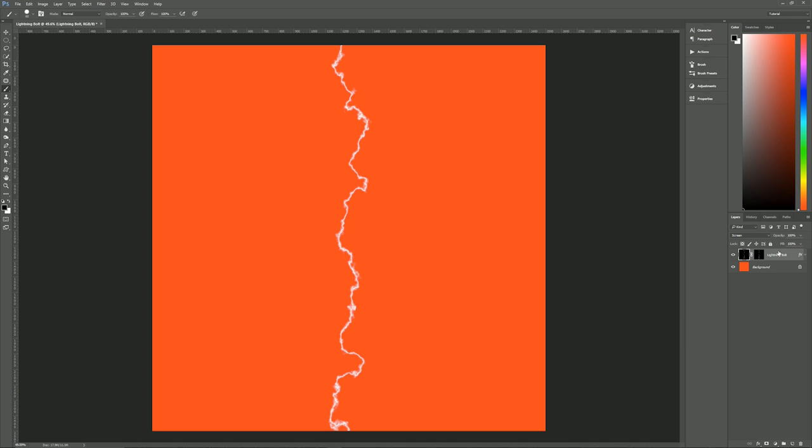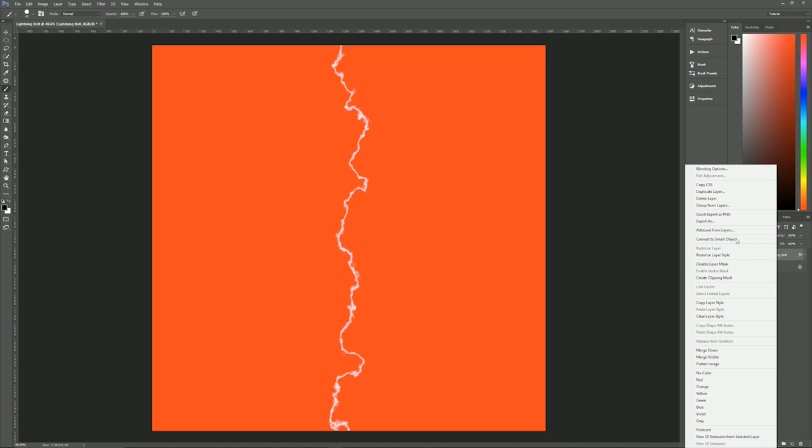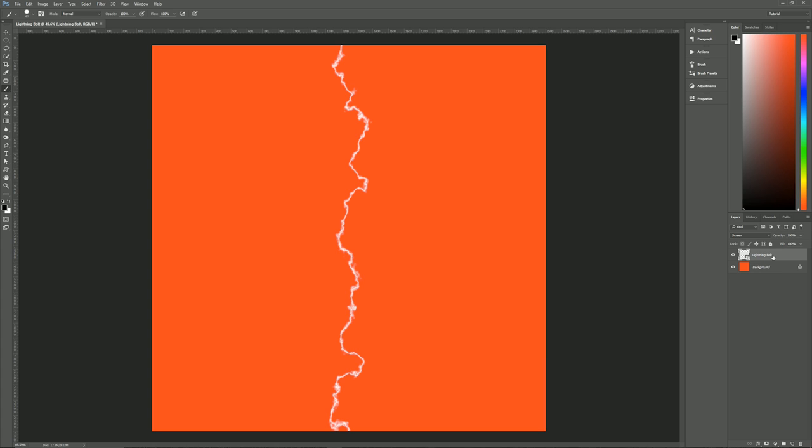Now, the last thing that I like to do, and you don't have to do this by any means, is convert this into a smart object by right-clicking on the lightning bolt layer and then clicking on convert to smart object. And that will allow me to use the lightning bolt in all of my artwork and be able to resize it to whatever size I want without the layer styles also resizing. Because since some of them are only 1 pixel or 2 pixels large, when I make it smaller to fit smaller artwork, that glow or inner glow will disappear, and we don't want that. So if you turn it into a smart object, it will all stay, and you are just resizing something that looks to be a finished product, even though you can, at that point, edit it. That's what a smart object does for you.